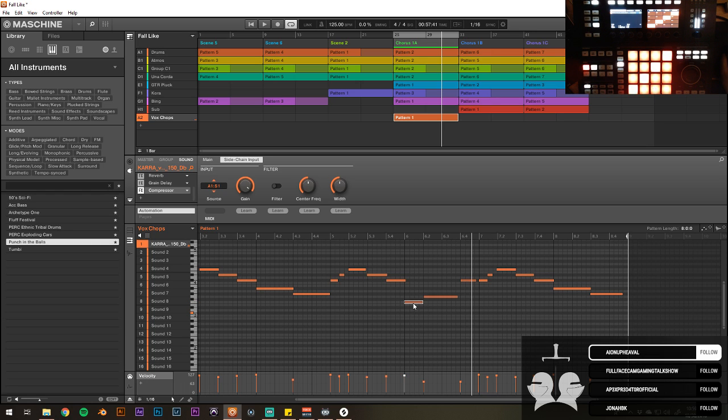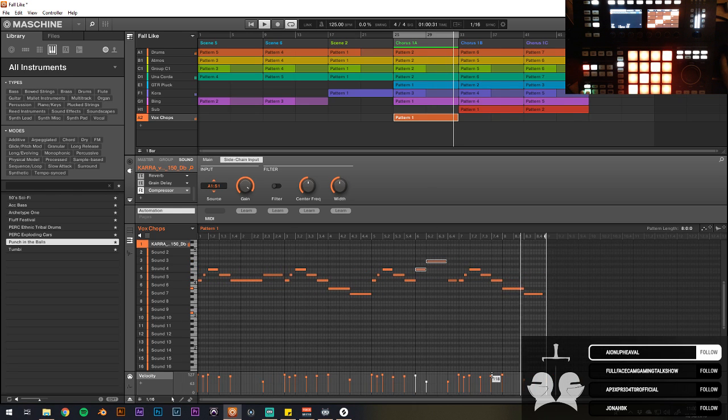E sharp, which is an F. Oh, whoops. G. Oh, wait, G sharp. What if we go up there? It's right there. Up there. Is it better to go low?